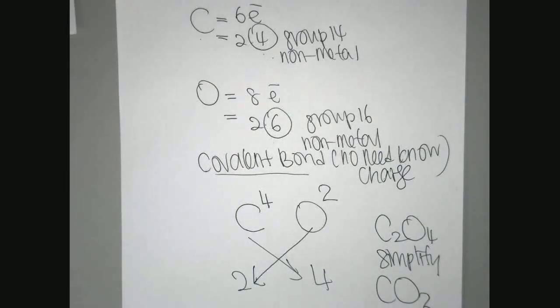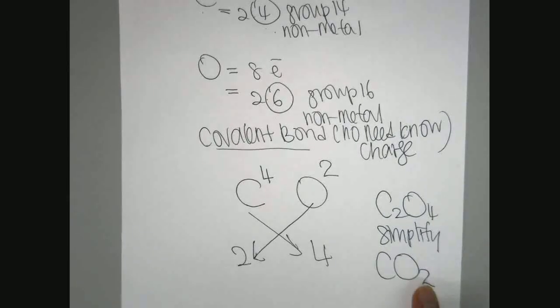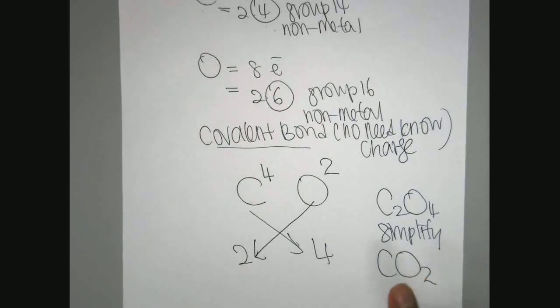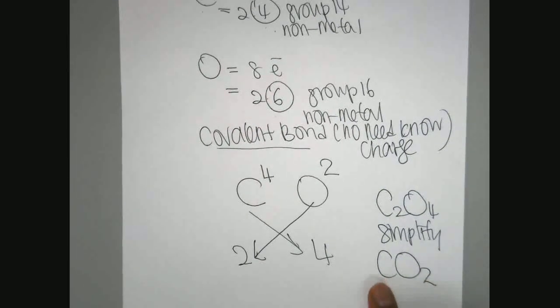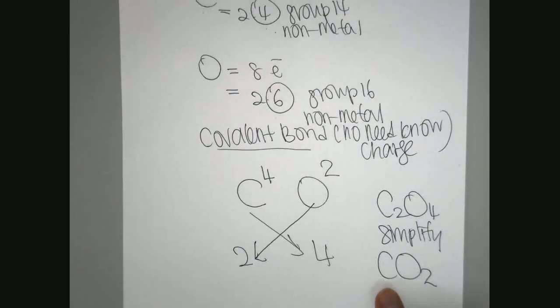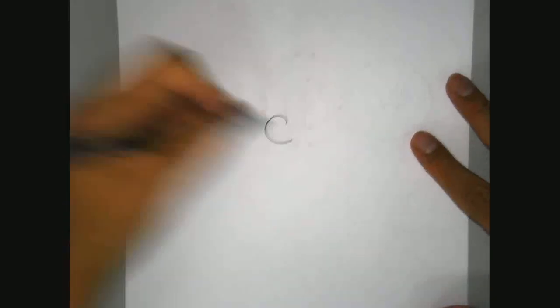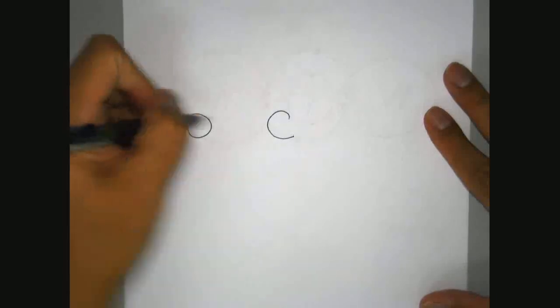So again, if you want to draw this diagram, you have to be careful with the amount. We have CO2, we have 1 C and 2 O. Always remember, if we have the C, which is lesser than the O, the quantity which is lesser should be put in the middle. So the C should be put in the middle and sandwiched by 2 O. So we will draw something like this. We will draw a C in the middle and then sandwiched by 2 O.